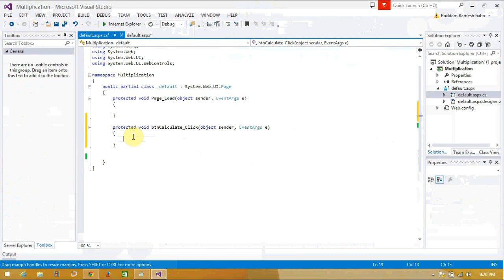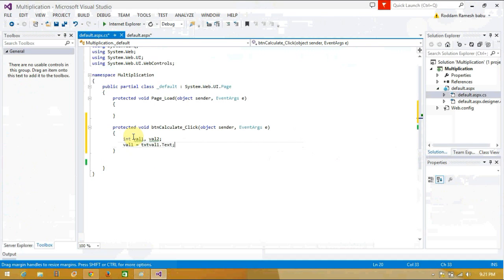Now you need to access those two text box values and store them in integer variables. For storing those values, I'm going to take two int data types: int value1, value2. So value1 equals to, I need to access the text box: textbox value 1 dot text.